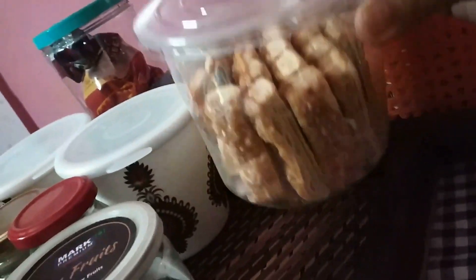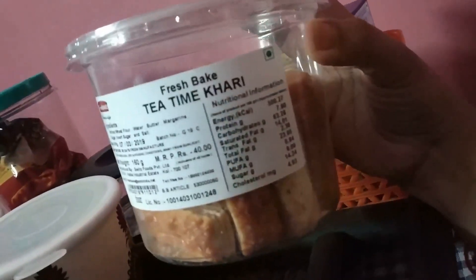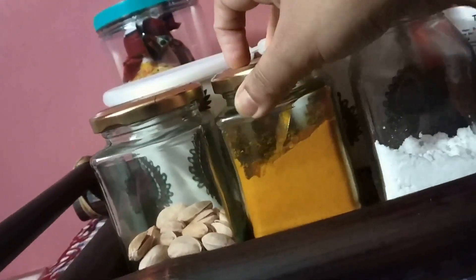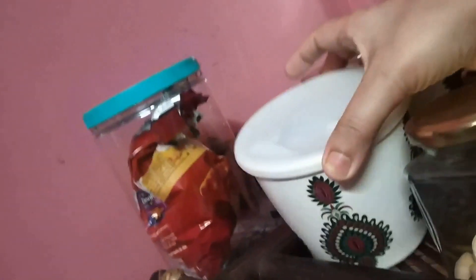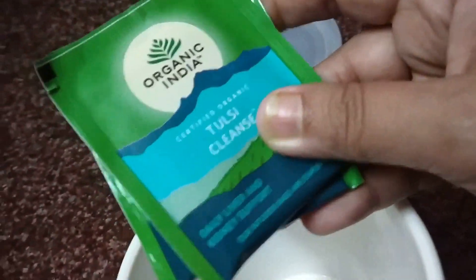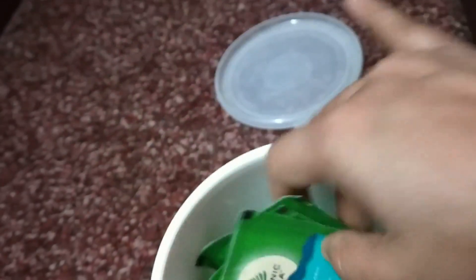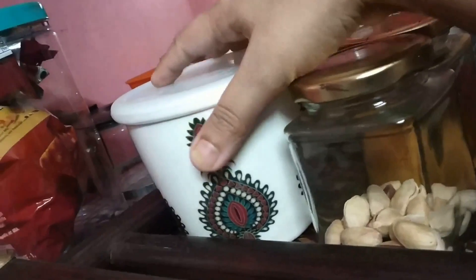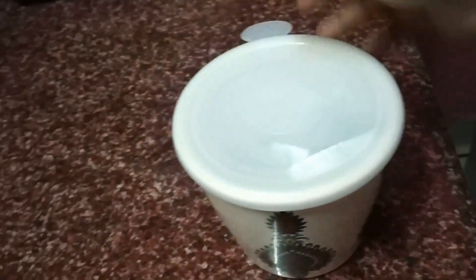The top also has tea-time snacks which I enjoy with my grand cup of tea in the evening. This container has chia seeds. These are powdered sugar which I needed to make pancakes for Ryan. This has organic turmeric. This has pistachio. I'll show you what I have in these two containers — these are very interesting dips called Tulsi Cleanse from the brand Organic India, available at Fab India. This is also a drink that me and my husband really enjoy before going off to sleep. We like to drink 500 ml of hot water every day before going to sleep, and we use this dip in the hot water.